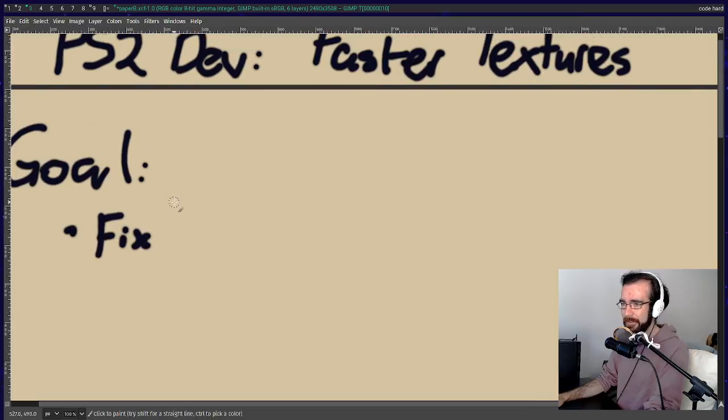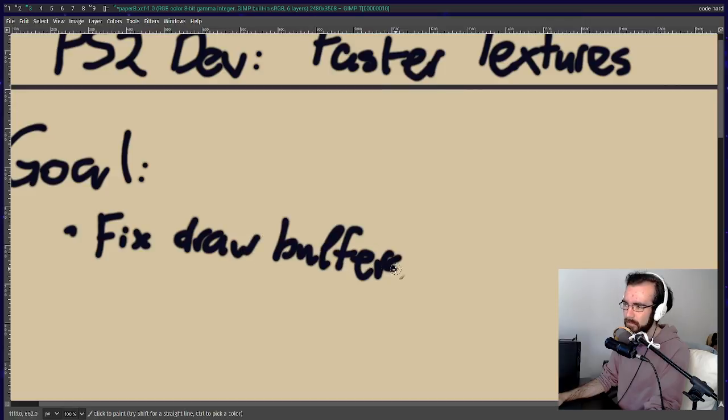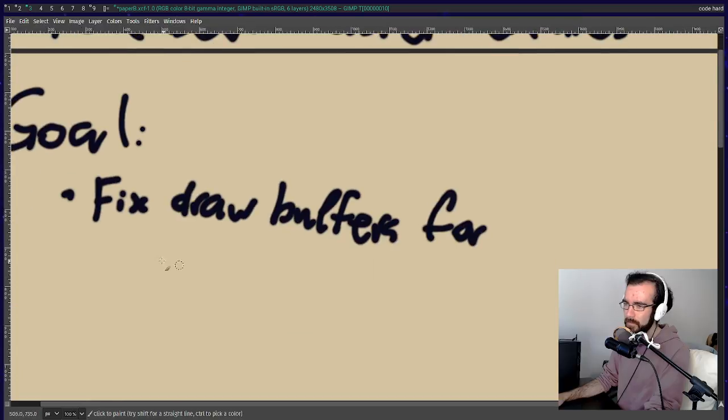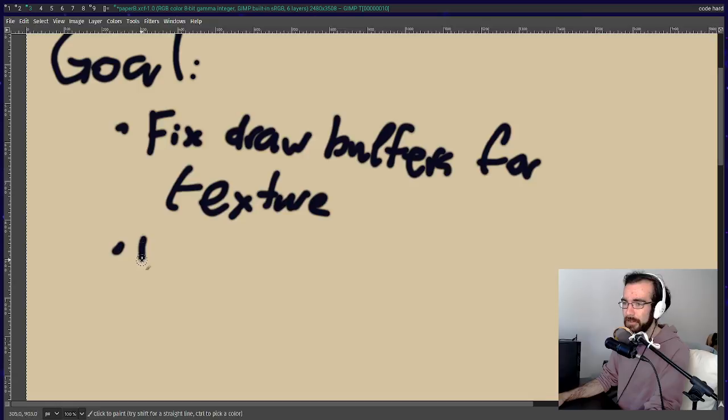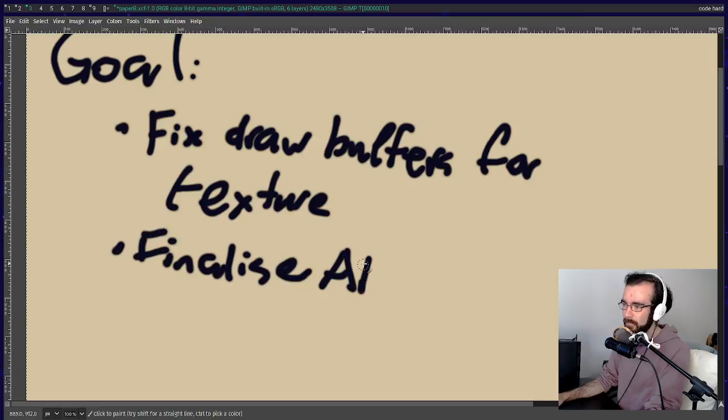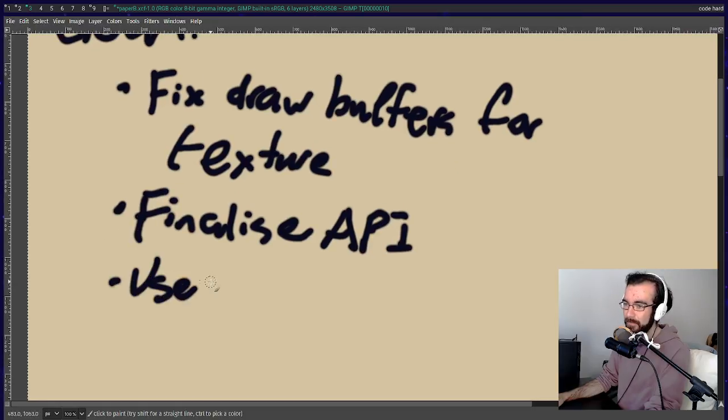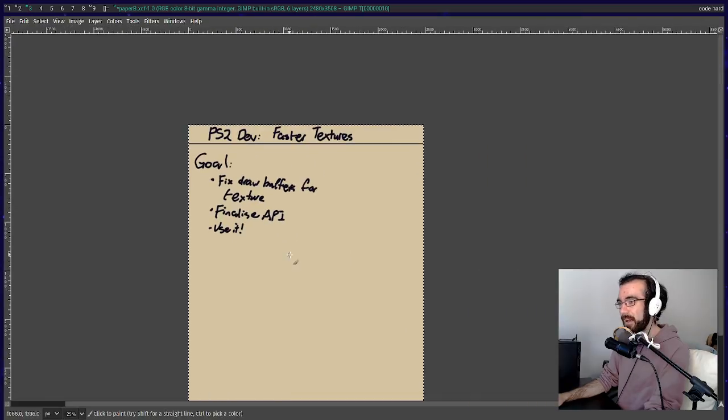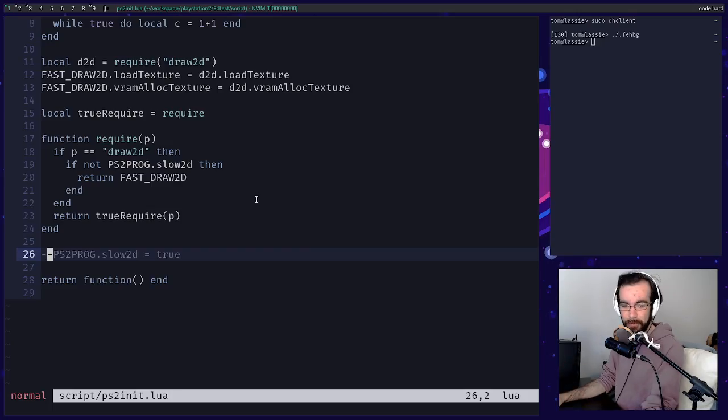Fix draw for texture, and then we're going to finalize the API, and then we're going to use it. We're going to bring it into our dungeon game. So should be pretty straightforward, should be a nice quick session, just smashing stuff out the park.